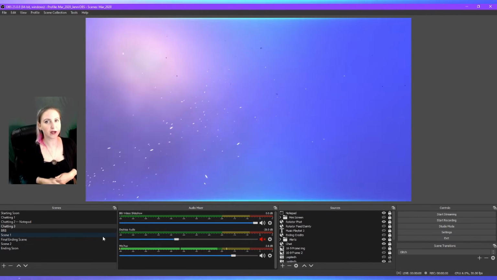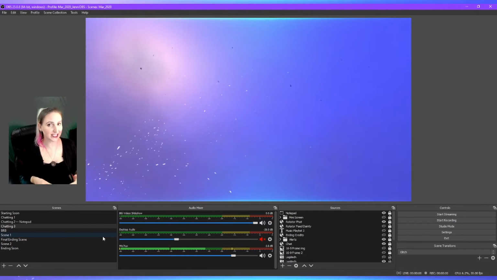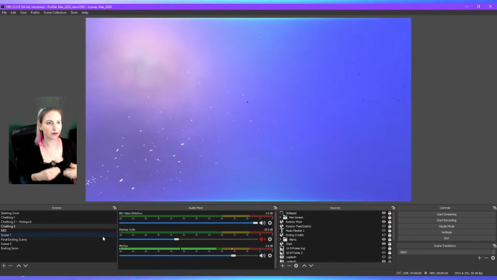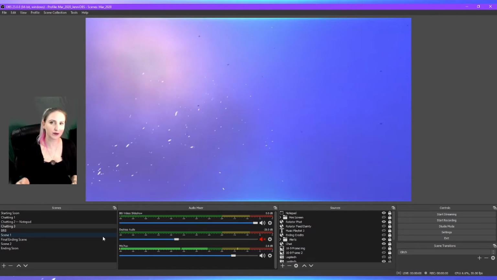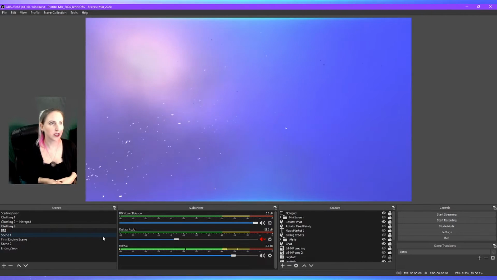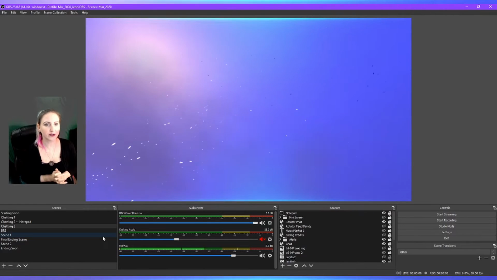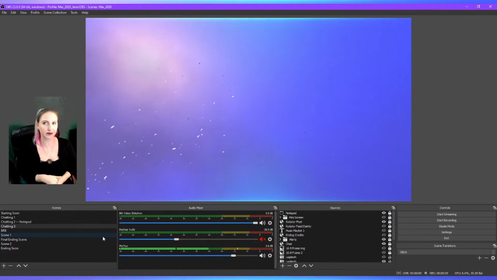Something that's really fun about OBS is that you can have different scenes, and if you've ever done a type of presentation or a report where you've had to show different slides or different pages, or a PDF file or something like that for work or school, then you might be familiar with slideshows.